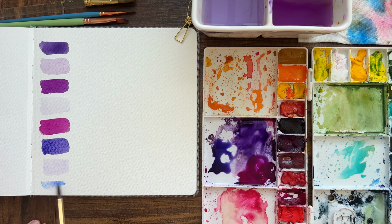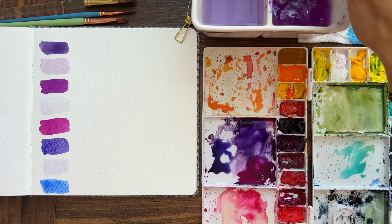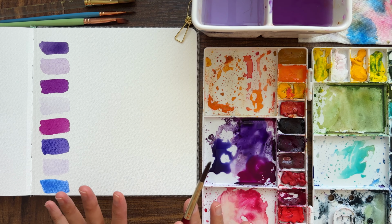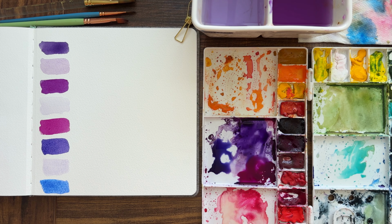And I'm just gonna put that there at the bottom. And there's a little bit of purple happening there just because my brush had a little bit of red still, or a little bit of purple. And so let's go ahead and get started. Now with our greens, we'll just be really simple with that, and we're not gonna mix those up ahead of time. So what I wanna start with is a really nice light base.